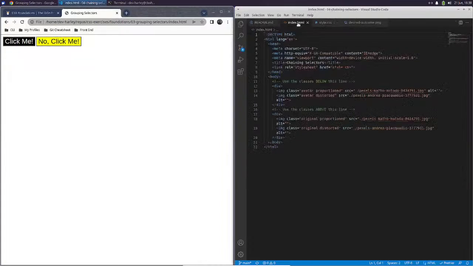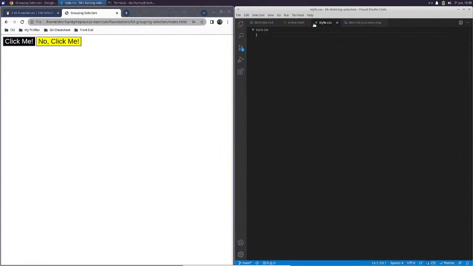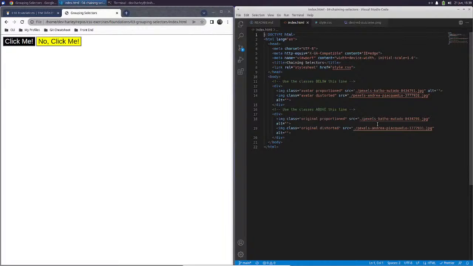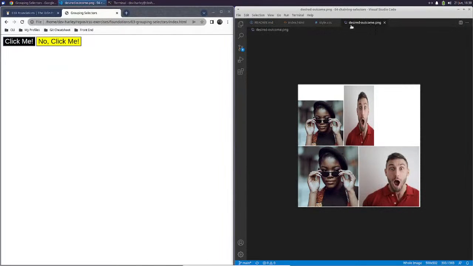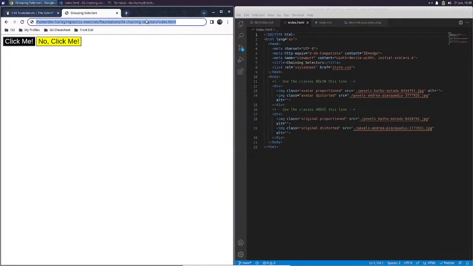Okay, so now we're going to go into the index file. Okay, so use the classes below this line, use the classes above this line. Okay, so let's add this here.